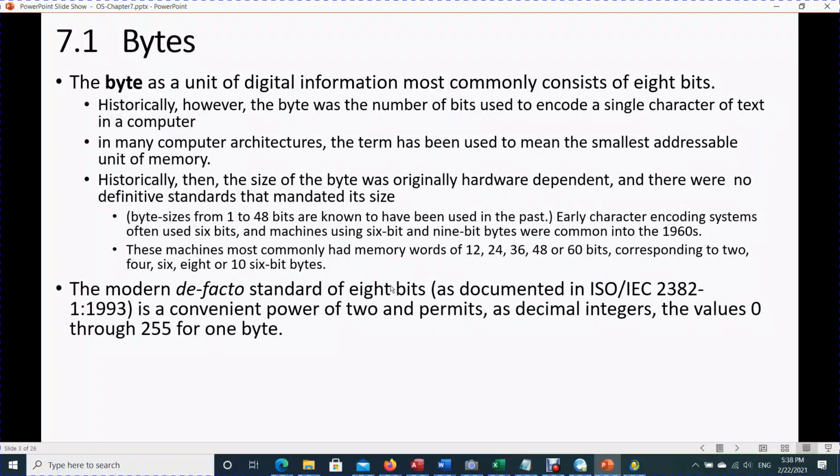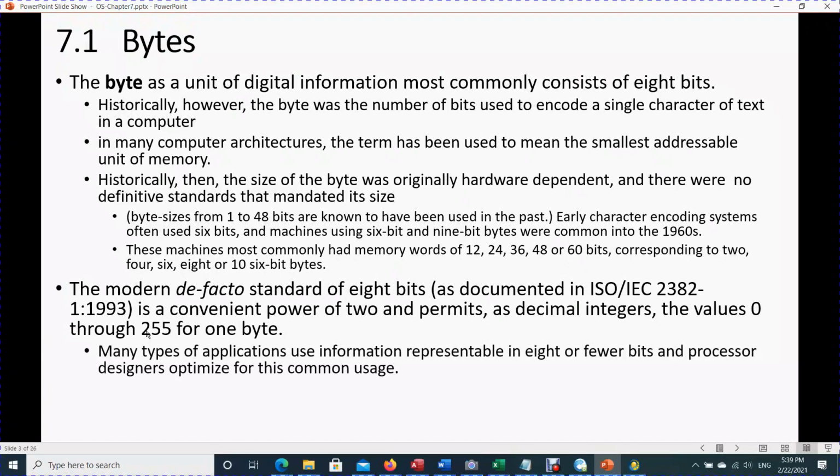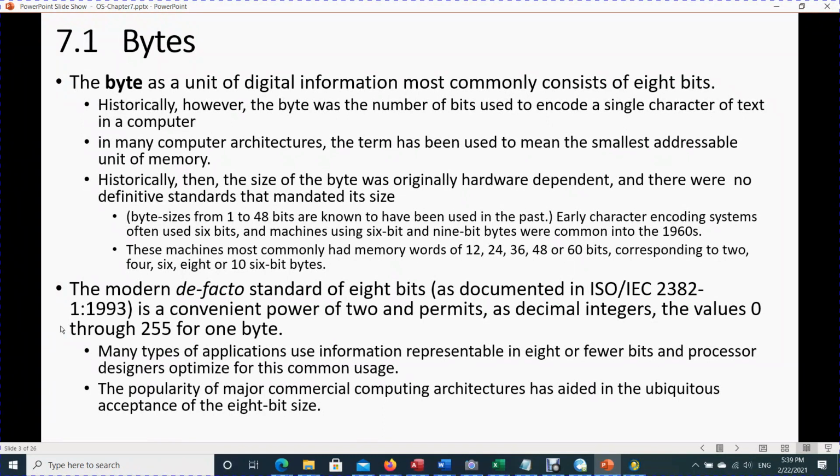The modern standard of 8 bits for a byte is a convenient size. It's a power of 2. It can represent integer values from 0 up to 255, which is a standard size, a convenient range of numbers. Many kinds of applications use information that can be represented conveniently in 8 or fewer bits.